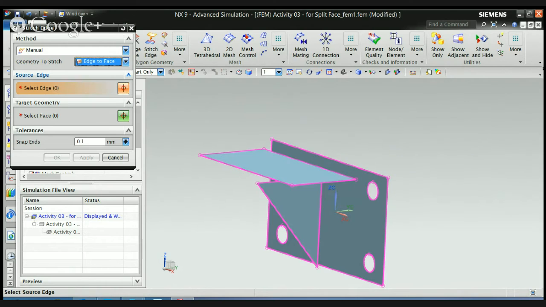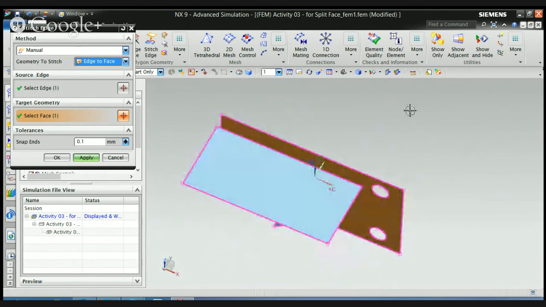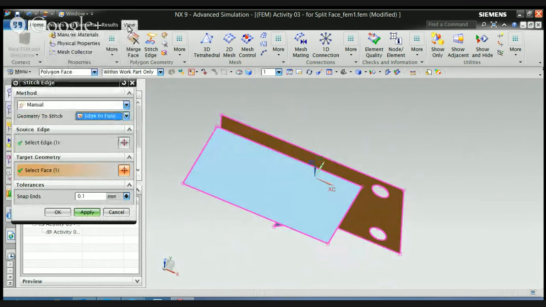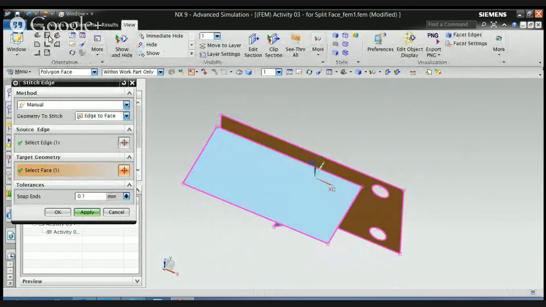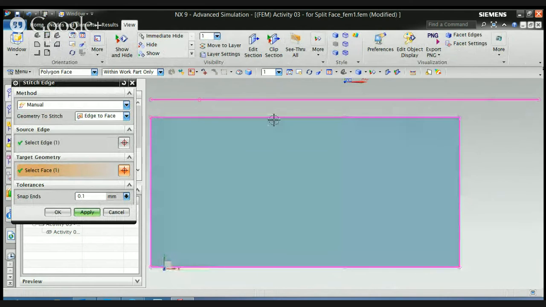Okay, the edge to face. So now the first edge I'm selecting is this edge. Okay. So towards the face of this. So what I selected, I'm going to zoom to make it clear. So this is the edge and this is the face.